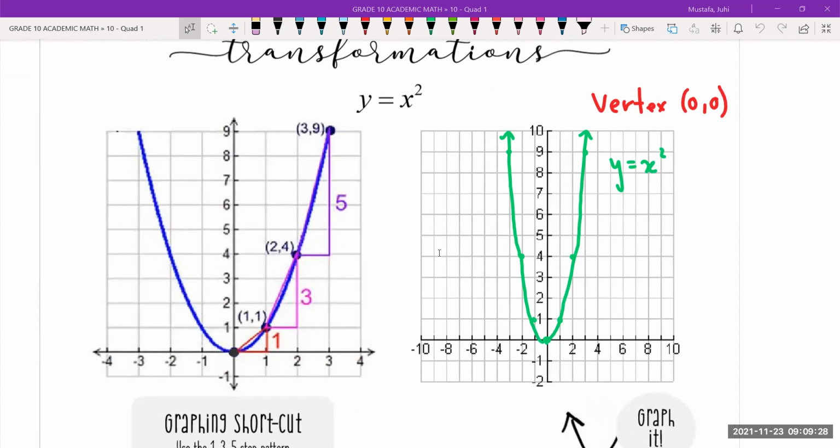And then we talked about a little shortcut that you can use when you're graphing a parabola. Instead of making a table of values, which is time consuming, we have a shortcut, which is the 1, 3, 5 step pattern. You start at the vertex and then you go 1 to the right or left, go up 1, then go up 3, then go up 5. And this always works, except in one example today, where I'm going to show you there is an exception and it's not going to work. Okay, so we practiced doing this. Any questions about this? The general shape of the parabola, okay.